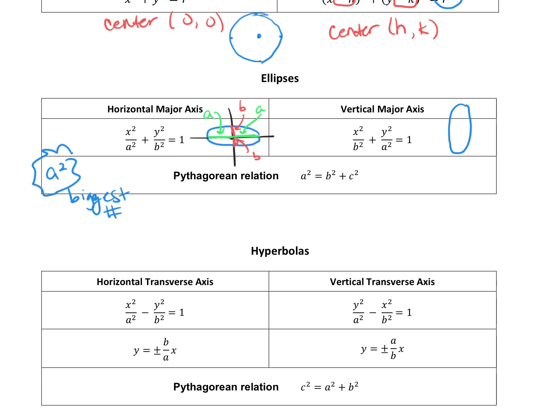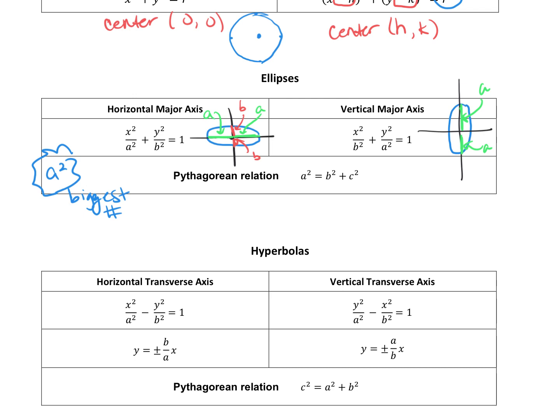Now, if you have a vertical major axis, so more like a vertical ellipse, now our A value is vertical. So whatever A is, that would be our A value up here and down here. Where that helps us is if you know that your A value is 3, then from the center of your ellipse, you can just count up 3, plot a vertex, count down 3, plot a vertex.